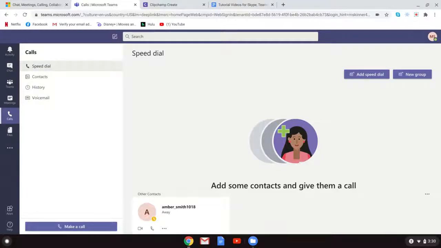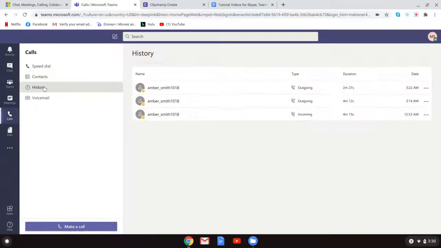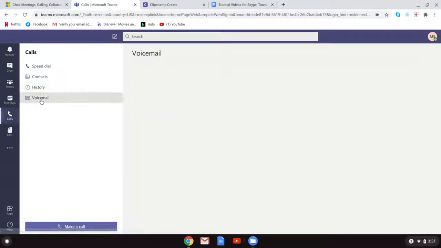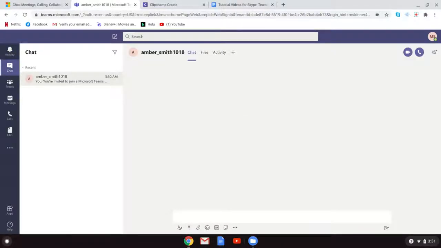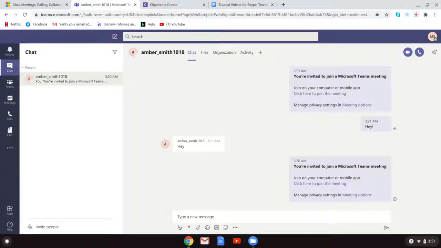The calls tab here is just going to be your contacts, history, potential voicemails that have gone in and out. And outside of that, and again, this is a very rudimentary, broad strokes approach to it, but this is Microsoft Teams. It's got a lot to offer, and there's definitely a lot to learn from it.